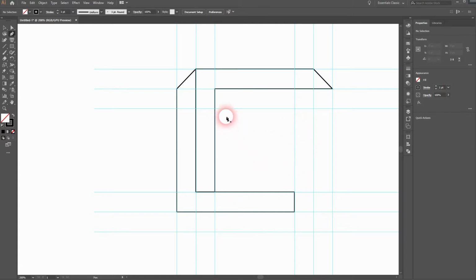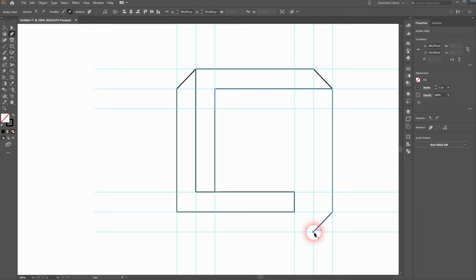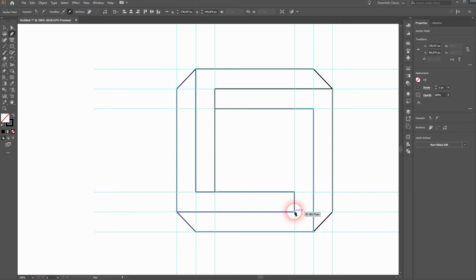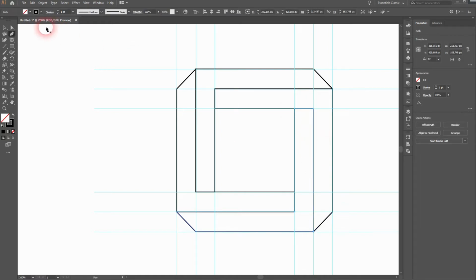Deselect it. I simply hold Ctrl and click somewhere, then it's deselected, and I start with the third shape up here, and then I go downwards. I go upwards again and close the path to the left. Once more I hold Ctrl. The direct selection tool is activated. Temporarily I click to deselect it, and then I use the pen tool for the final, the 4th shape. That was one too much. I'll press Ctrl Z. We're done.